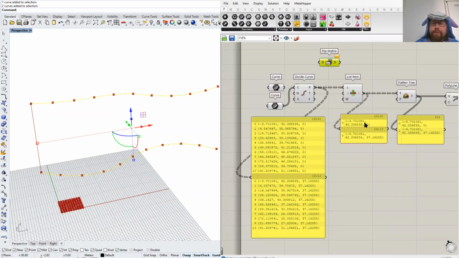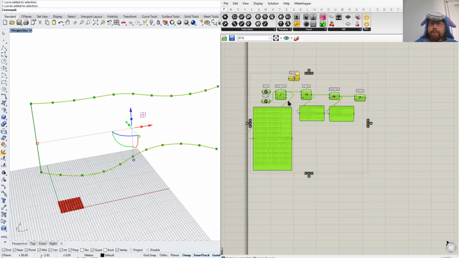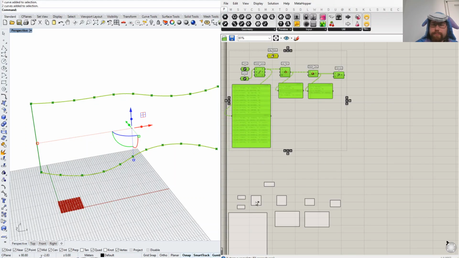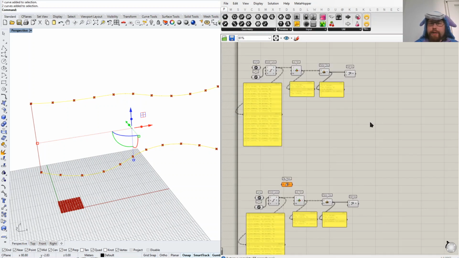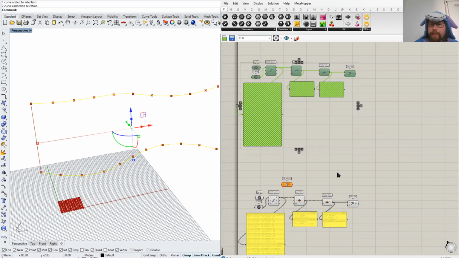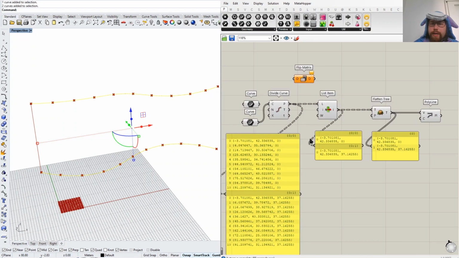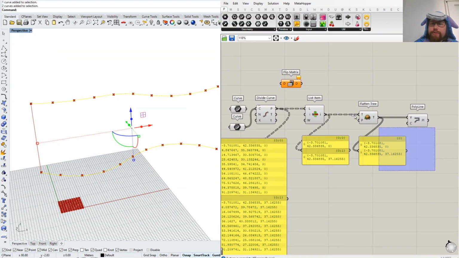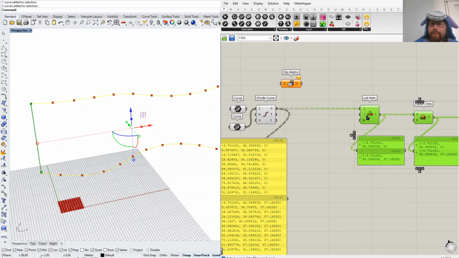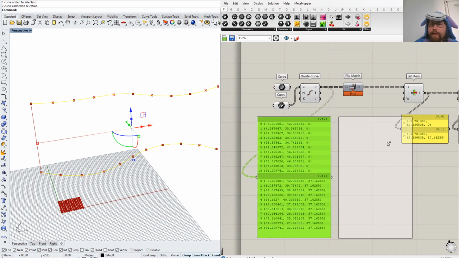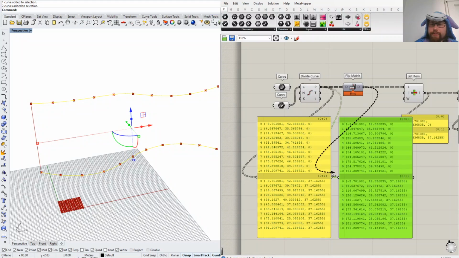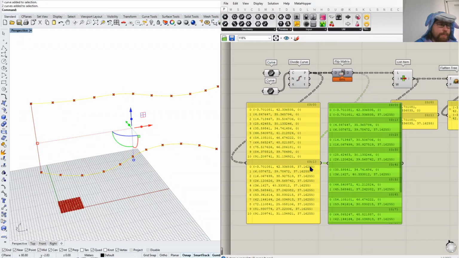Because what happens after flip matrix, I'm just gonna make maybe a copy of this. Okay. Delete this, keep a copy but disable, and over here I'm gonna use flip matrix before the list item, and we're gonna see what happens to the data. So in here I have a lot of points, and when I do flip matrix to those points, check out the data now.